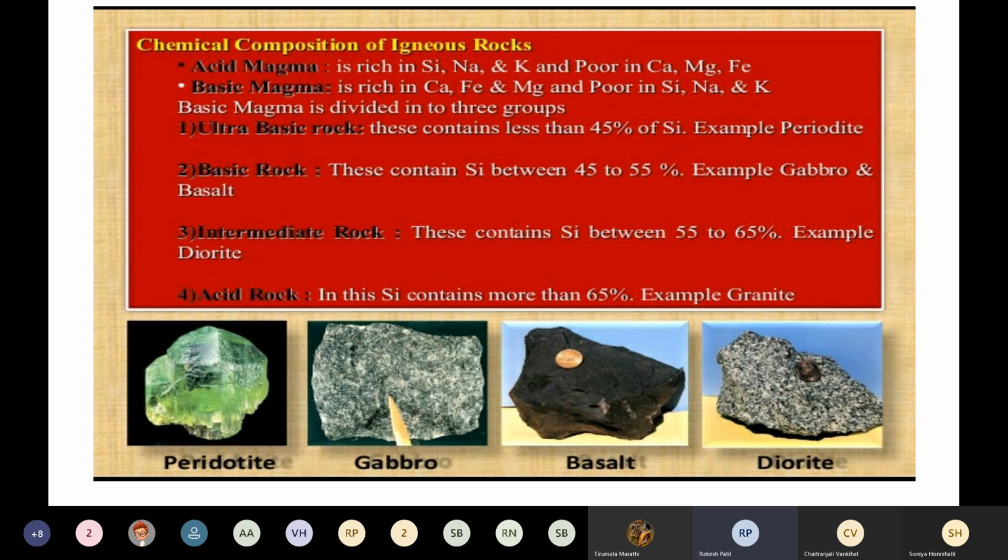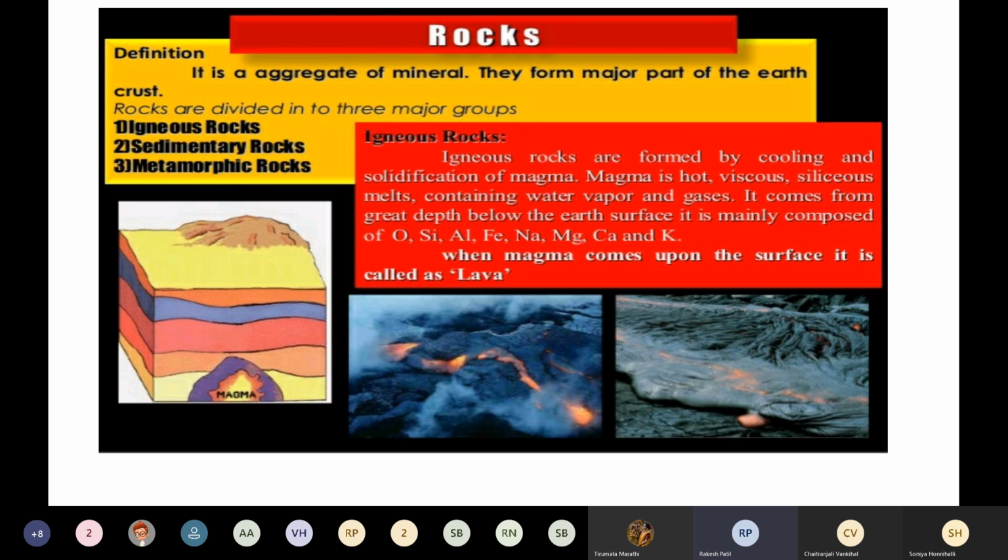The best example for intrusive rock is granite, and for extrusive rock, basalt. Now, granite is used in the construction field for foundations, whereas basalt rocks are used for the construction of roads or aggregates. I hope all of you know what aggregates are. For concrete purposes, whatever aggregates we use are all basalt rocks.